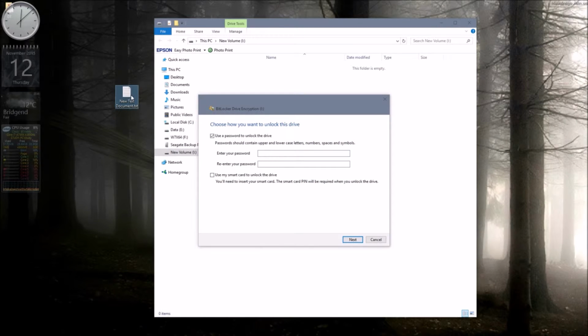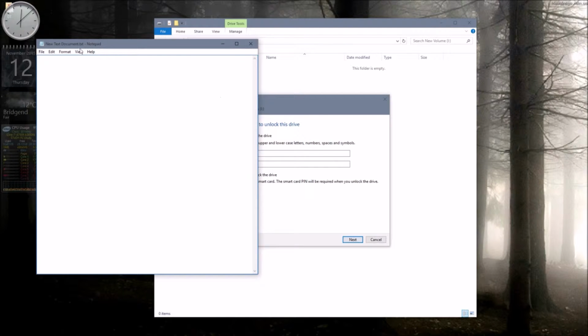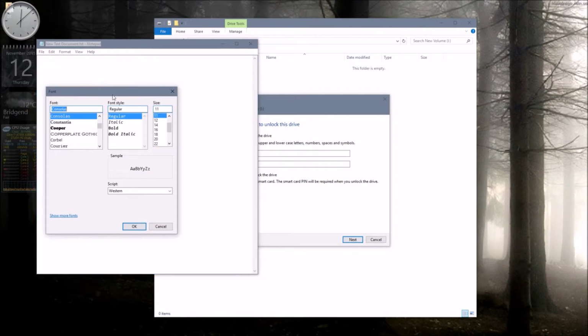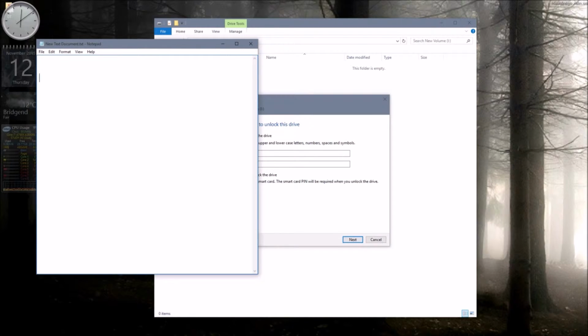So if I just open up a text file here, we can have a look at the type of thing that it's suggesting we use. I'll increase the font size a little so we can see better. Now ideally we'd use something completely random. I won't use a completely random one, but this is the type of thing that they mean. It wouldn't of course be ABC123, that would be rather stupid. But as you can see, I'm using upper and lowercase, numbers, symbols, and so on. But it's extremely difficult to try and remember something like that.